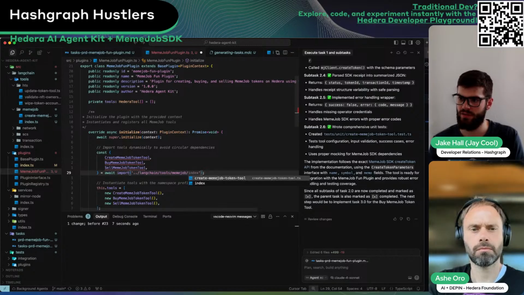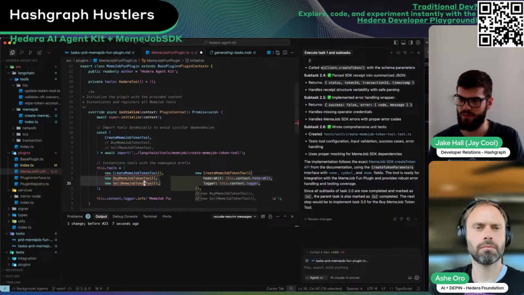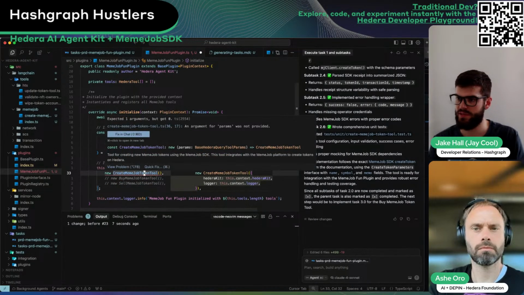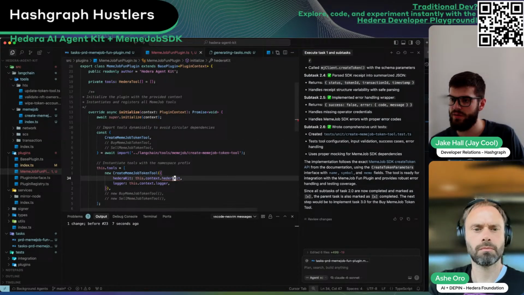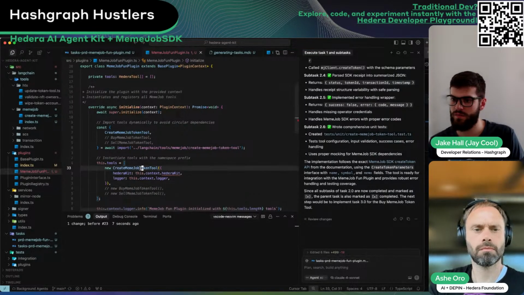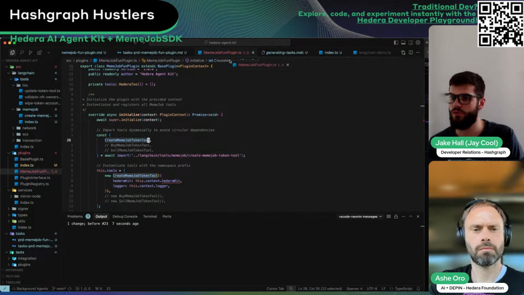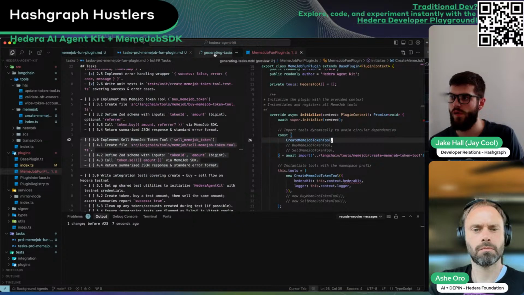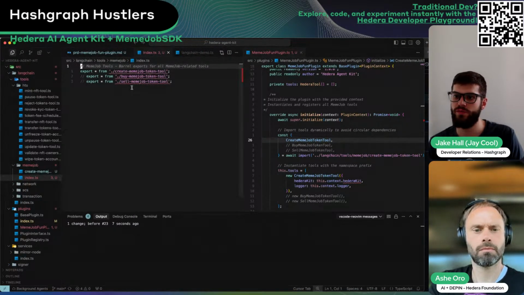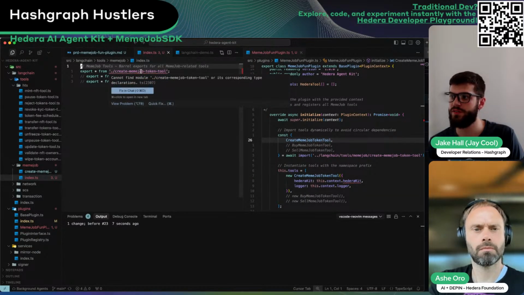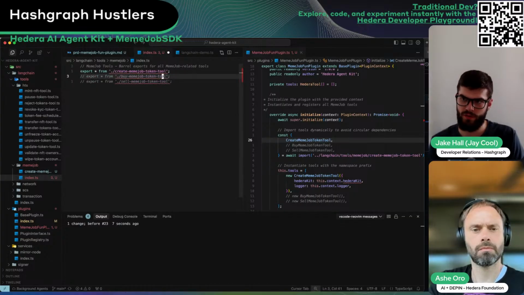We can actually just go to create meme job tool and then comment these out and comment this out. And then what's this take? This takes Hedera. Okay, let's just get at that. Cool. Hedera Kit. Why is that not working? So, the plugin. Ah, it was exporting it. Oh, it's exported the wrong name. Create meme. Okay, let's actually then go.